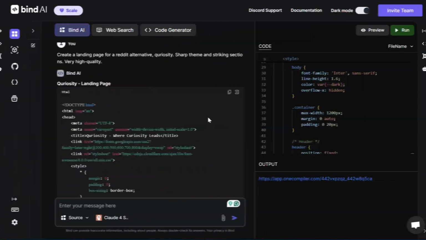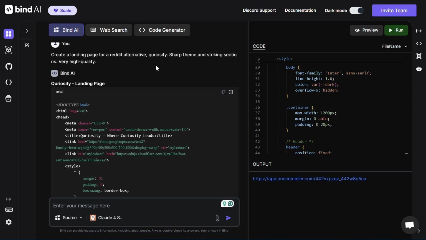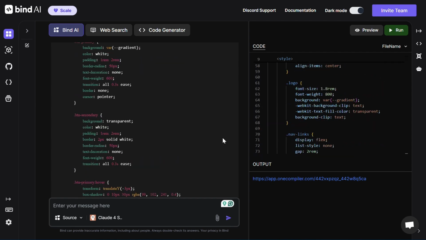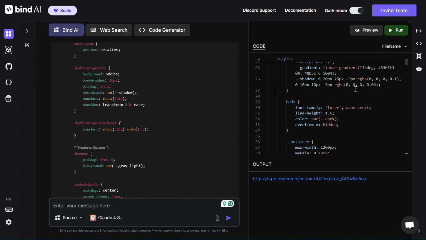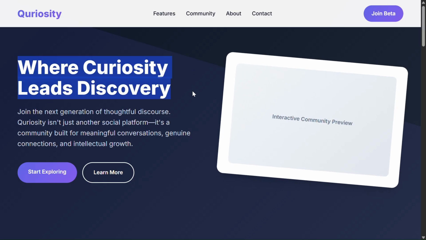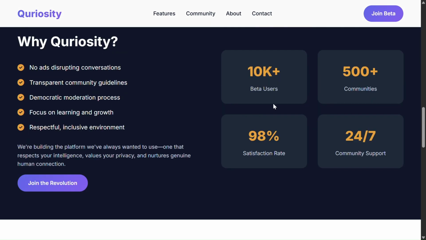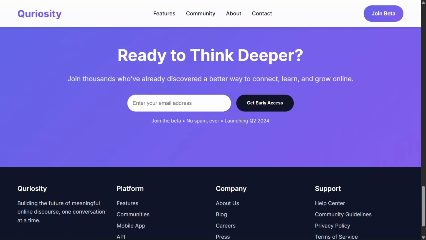And beyond pure conversation, you have built-in tools that take it further. There's the code generator, which can interpret your natural language prompts and turn them into working scripts, functions, or entire web components. There's also the web search tool that lets the AI pull in up-to-date information from the internet, so you're never limited to pre-trained knowledge. If you're writing, researching, or coding, Bind AI Chat can mix live data, logic, and creative reasoning together seamlessly. For developers, this chat isn't just a text box, it's a context-aware coding environment. You can paste a function, ask the AI to explain it line by line, or have it refactor code for performance and readability. Need to fix a bug? Bind can identify the issue and fix it.